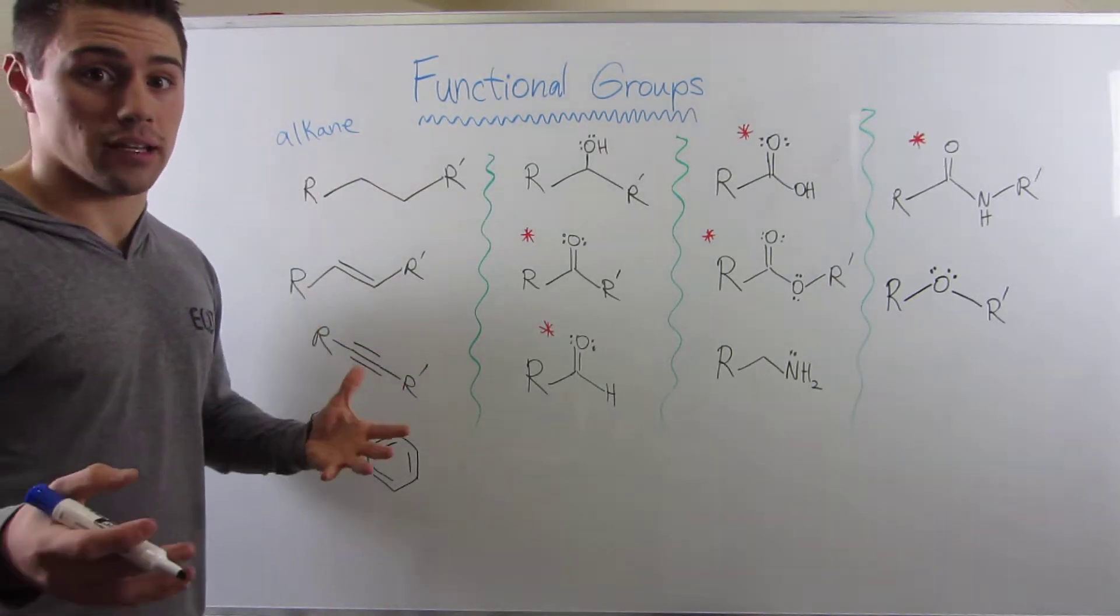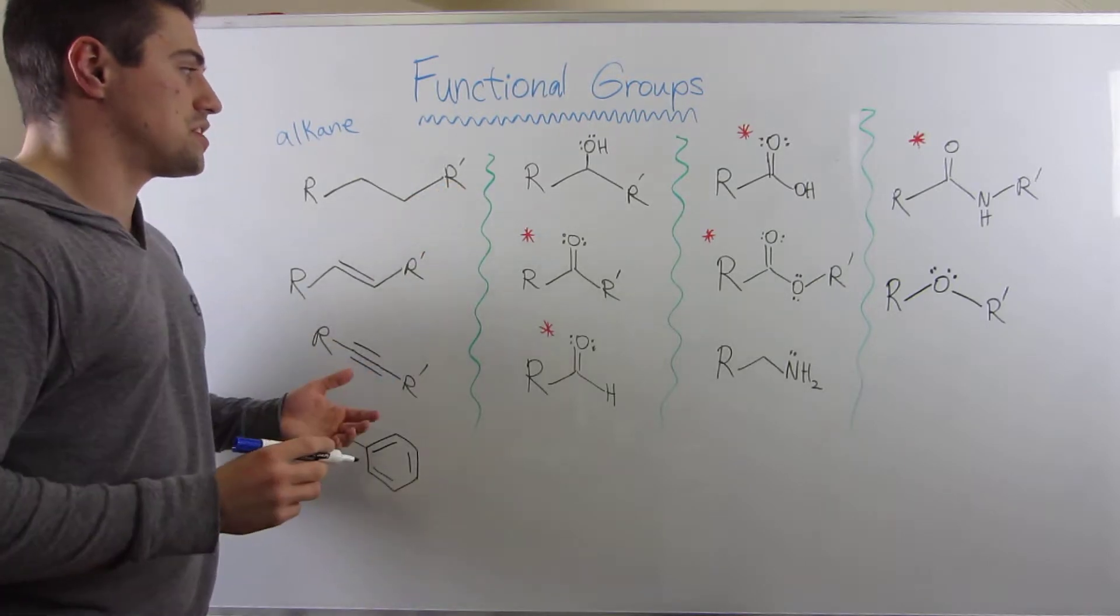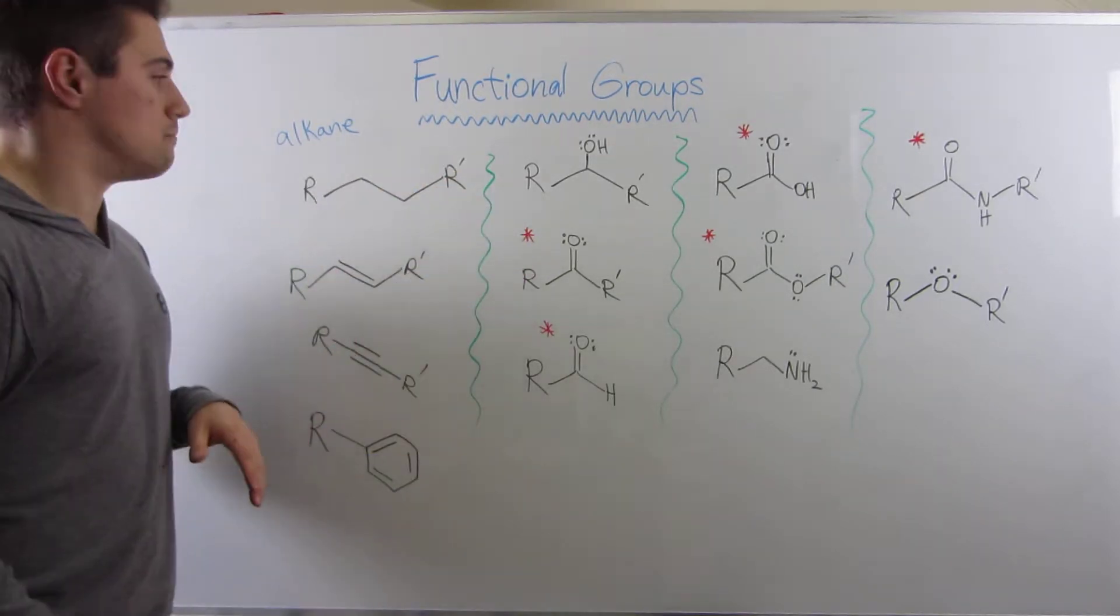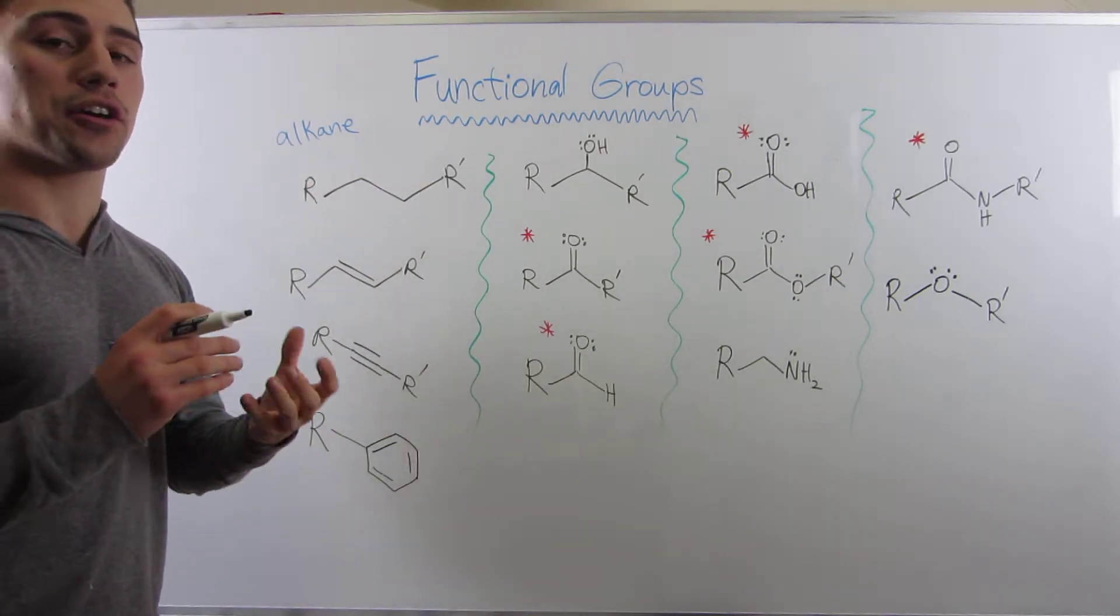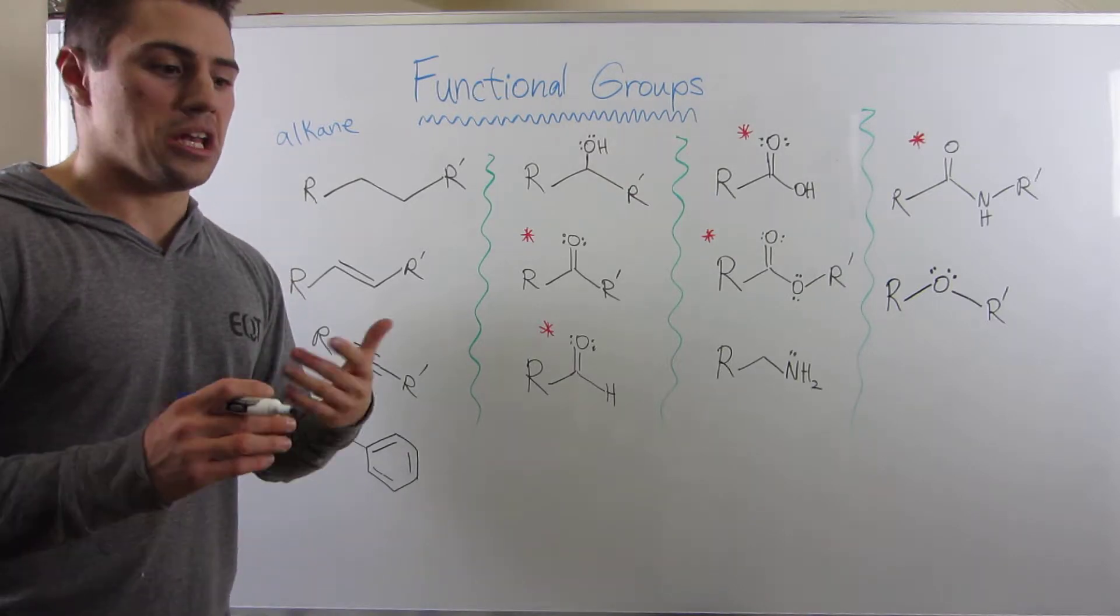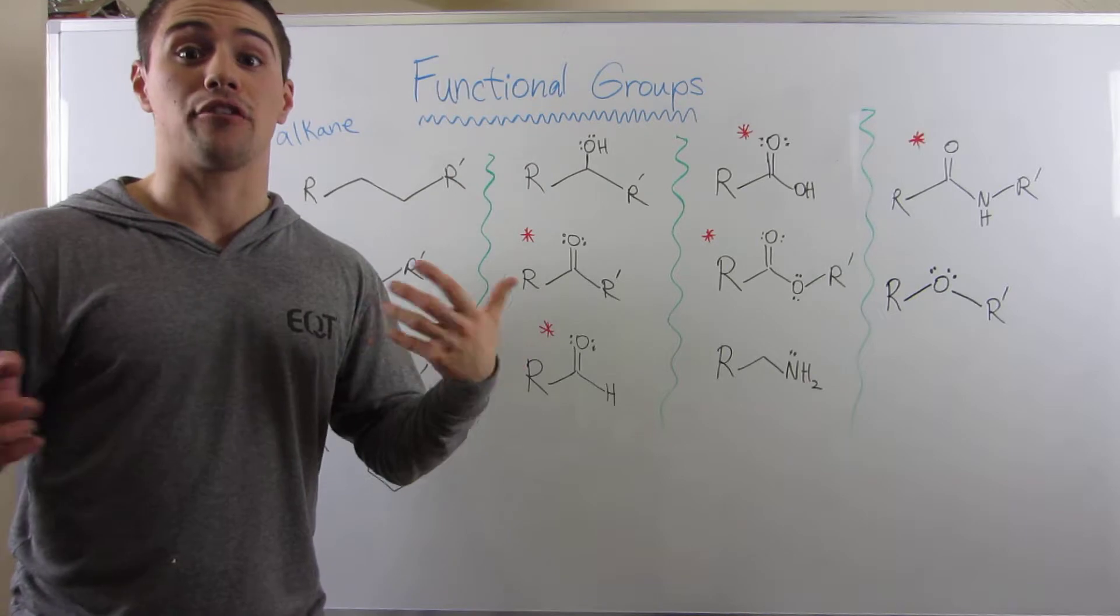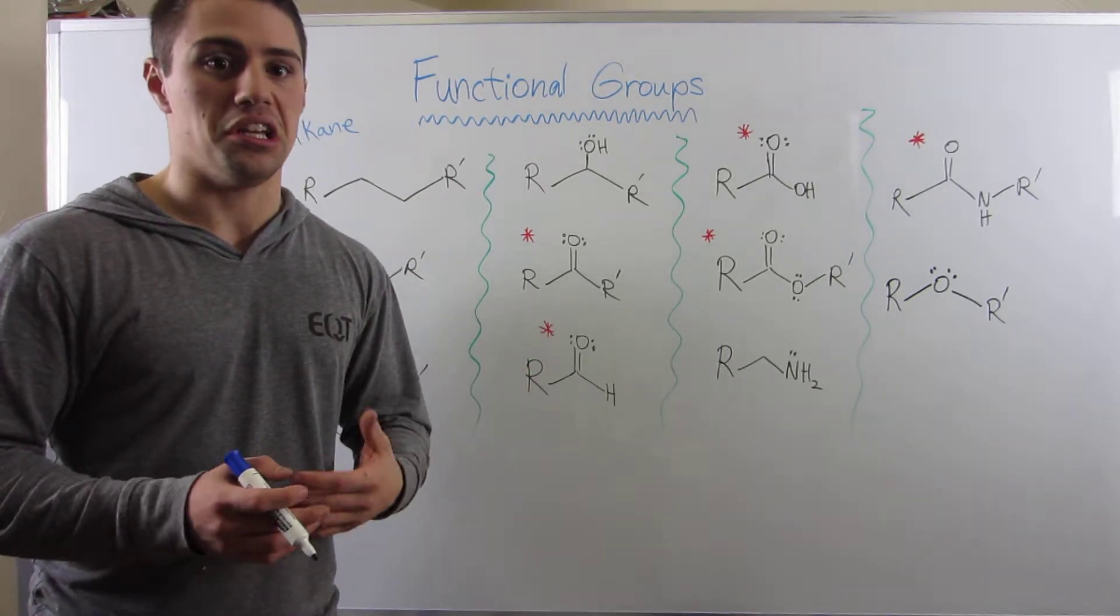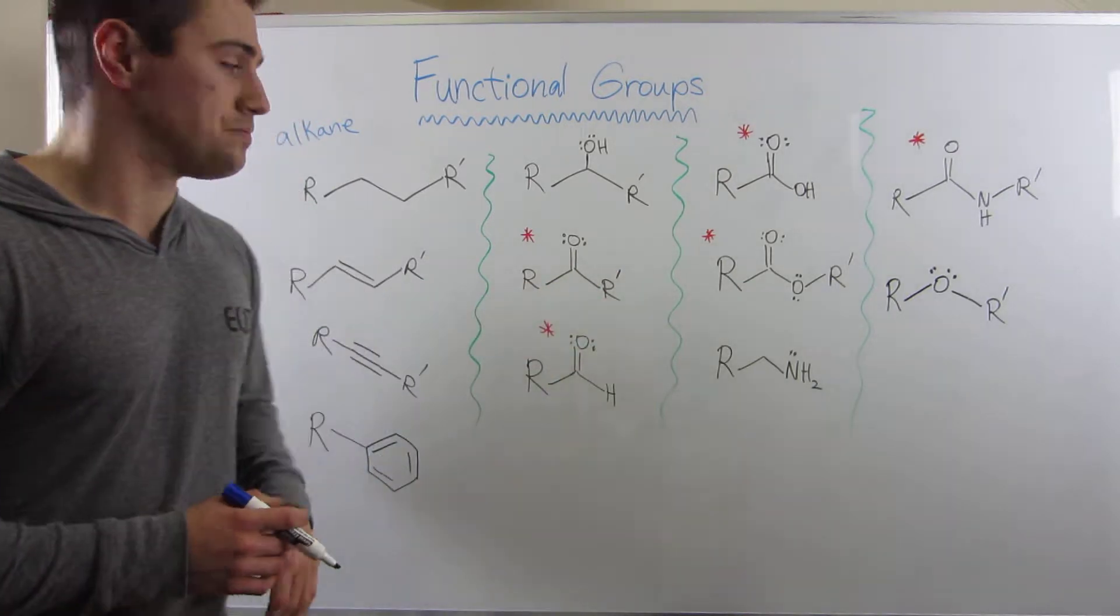They're generally called alkanes. So these are an R prime. This is just to signify you're going to see this and then other stuff. So a term that is unique to alkanes is that they are completely saturated. So in an alkane, you're only going to have carbon-carbon bonds, and the rest of the bonds for every carbon are comprised of carbon-hydrogen bonds. So you're just going to see carbon-carbon-carbon-carbon, and then they have the rest of their bonds filled in by hydrogen.